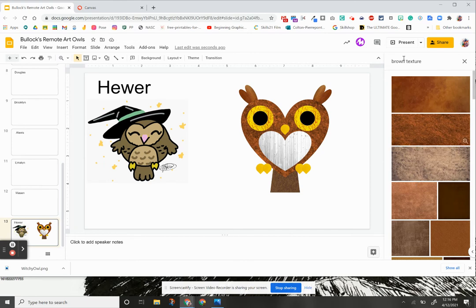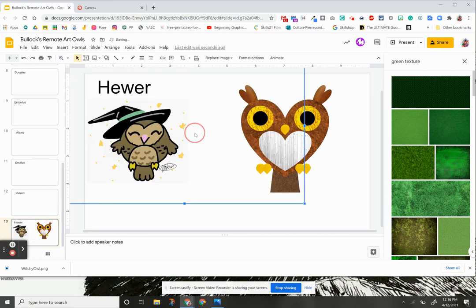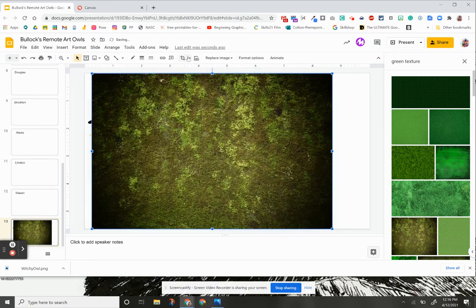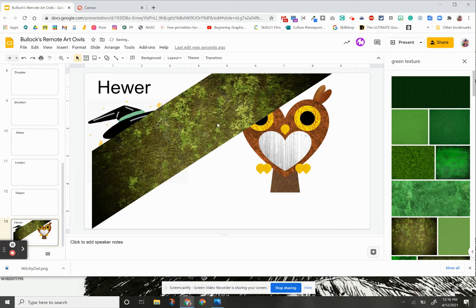And I think he needs a little stick to sit on. And I think I'm going to make this stick green. Ooh, I like this mossy texture. That's perfect for a stick. I think I'm going to use that shape right there.